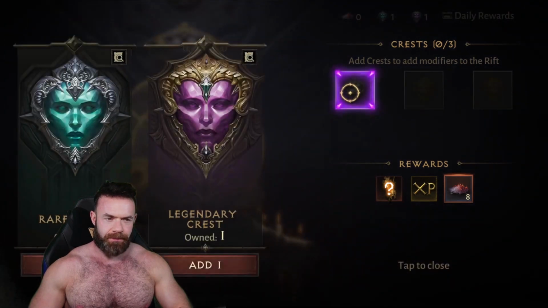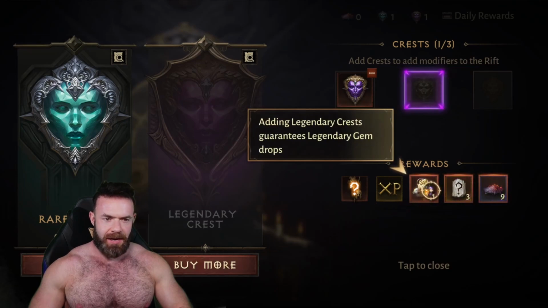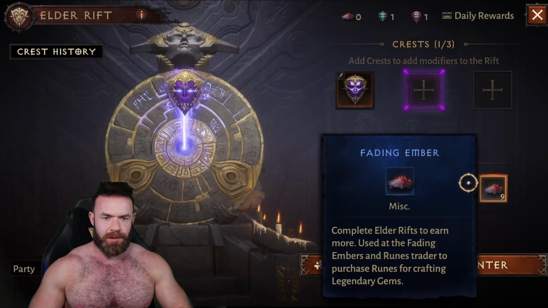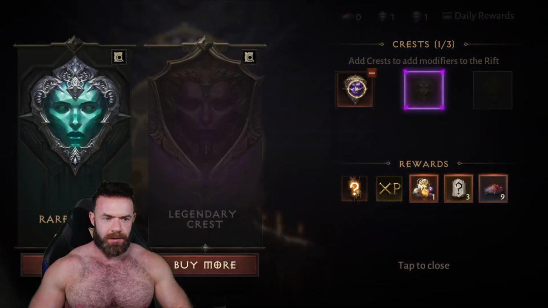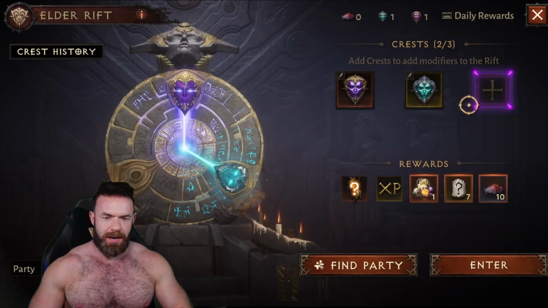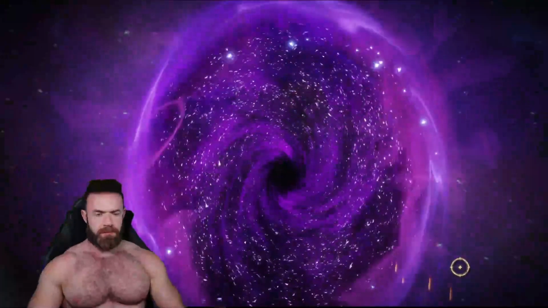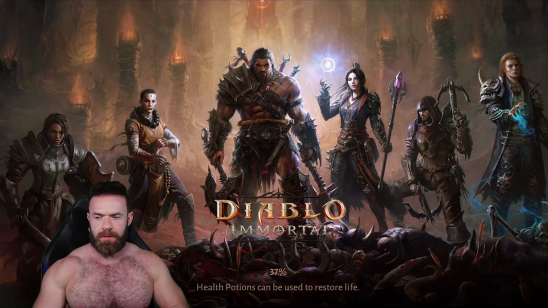Okay. So if I add this... Okay, so it's telling me to add it. And now it guarantees I'll get a legendary gem. What happens if I add one to rare crest? Ah, okay, I get more. Well, I might as well just add it. I have nothing else. Might as well just add it. Okay, game.